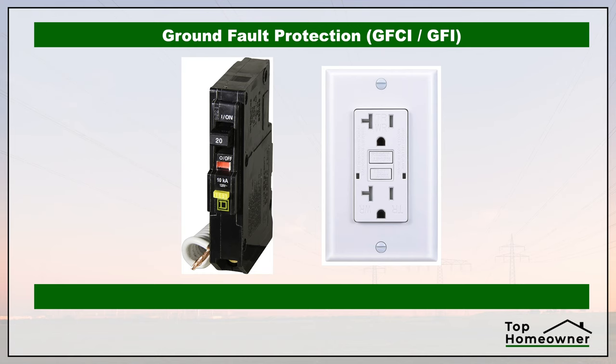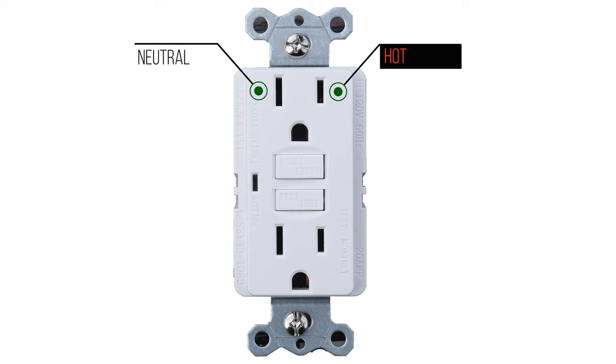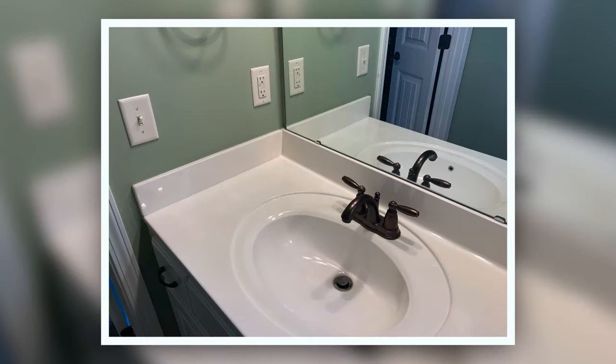The first situation is called a ground fault. To protect against this you need a GFCI, or ground fault circuit interrupter. This breaker or receptacle is designed to detect ground faults and interrupt the flow of electricity before a dangerous shock can occur. They work differently than a breaker because they monitor the amount of current flowing between the hot and the neutral terminals. A minor variance in the current between these two terminals will cause a GFCI to trip quickly. GFCIs are required in areas with a high risk of shock, such as bathrooms, kitchens, and outdoor areas.